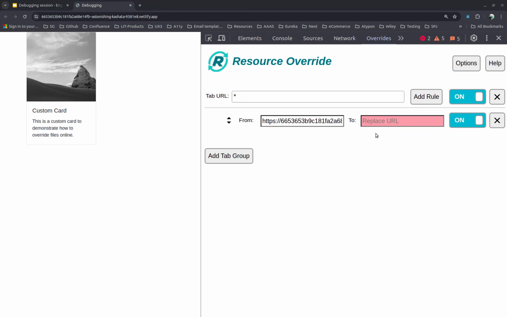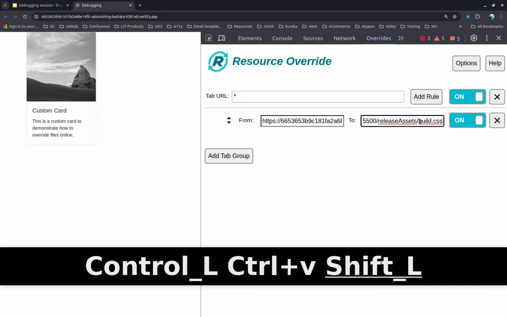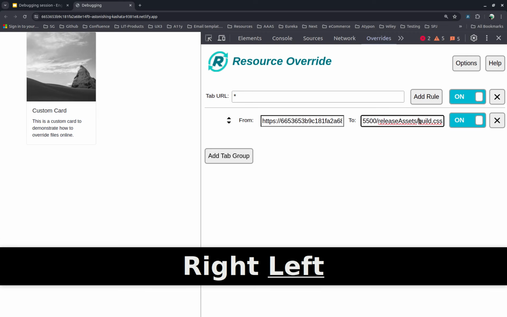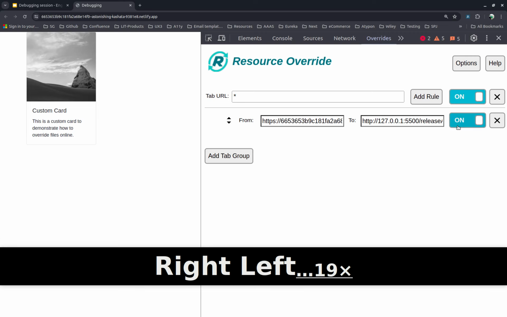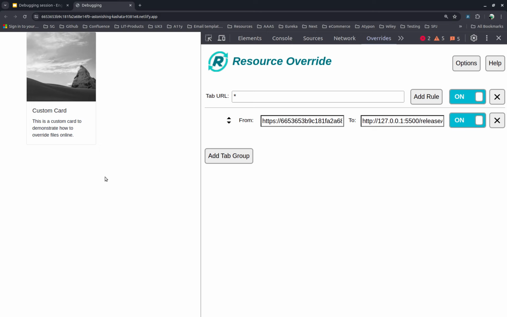So if we just paste this released asset local build.css, make sure that you have this turned on, and then you would want to hard reload this. So you just keep holding the refresh and then select empty cache and hard reload.